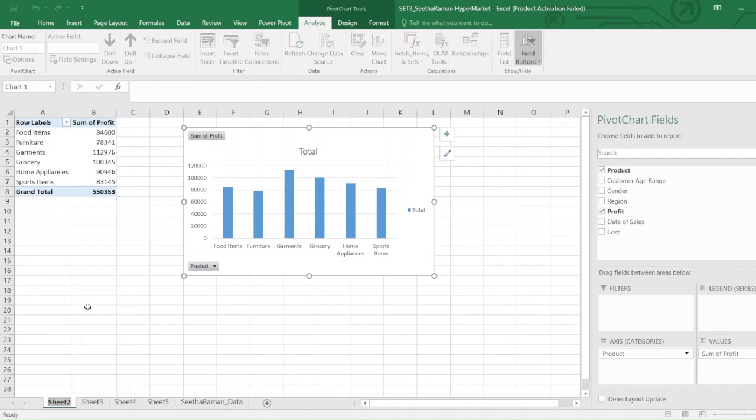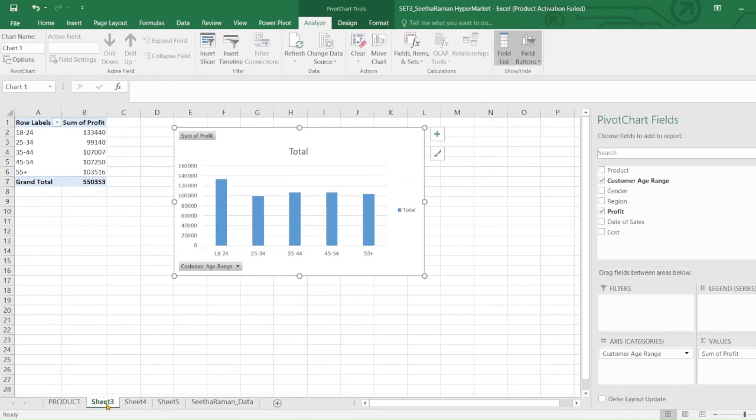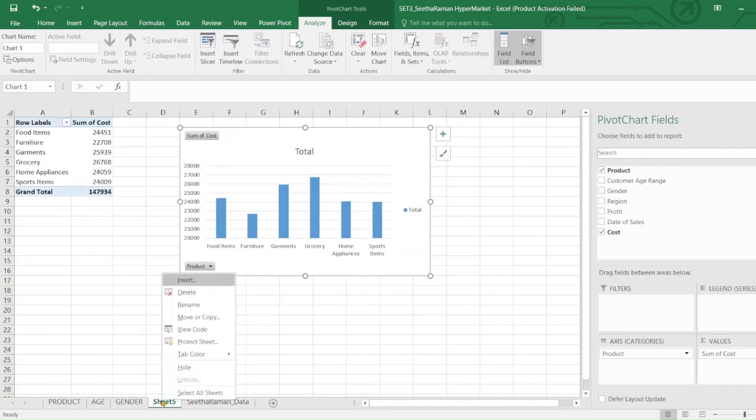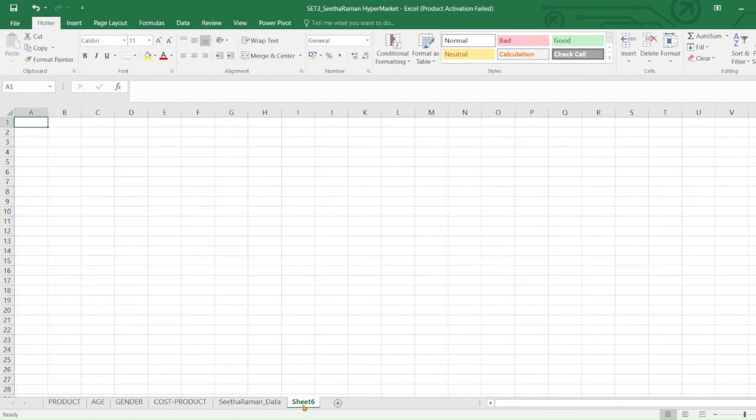Let us rename them for better understanding. This is product wise, this is age wise, this is gender wise, and this one is cost and product. So let us create an interactive dashboard.